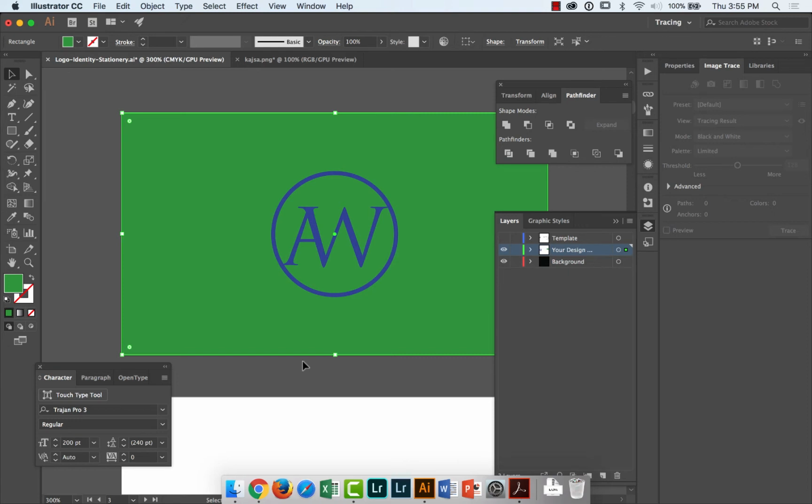Okay, make sure you select this layer. You're going to be working on this layer. It has to be blue. Yes, it has to be highlighted. Right now, look. Now I can just click. So you type a letter and then. Okay, that's fine. Turn that off. Your design can keep on.